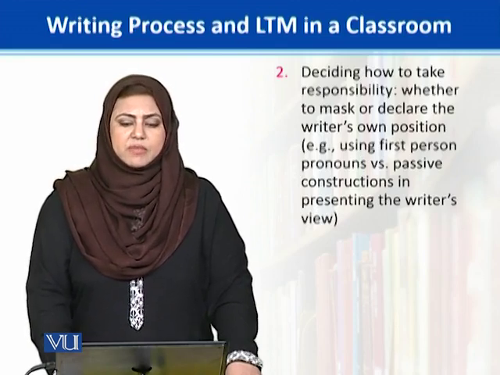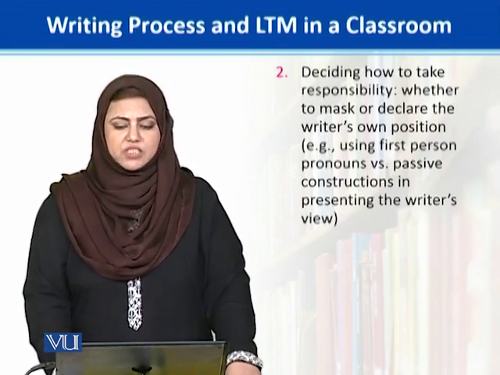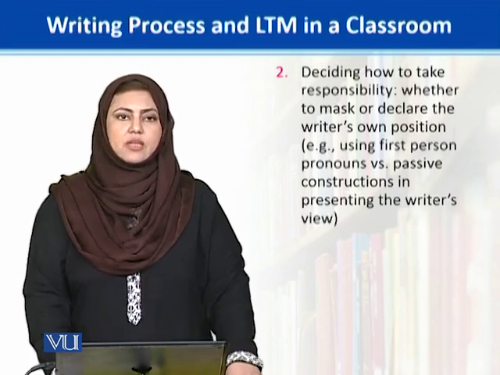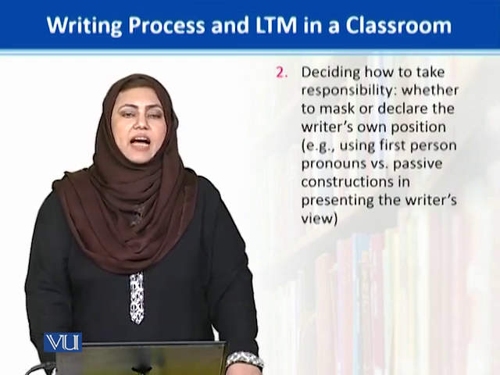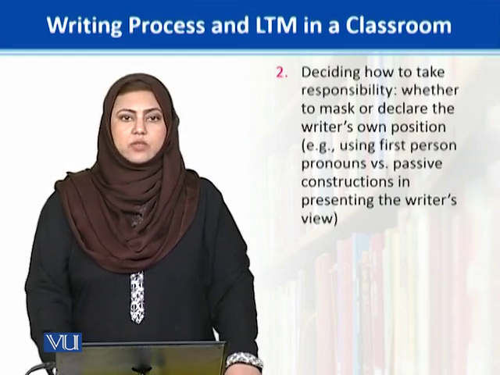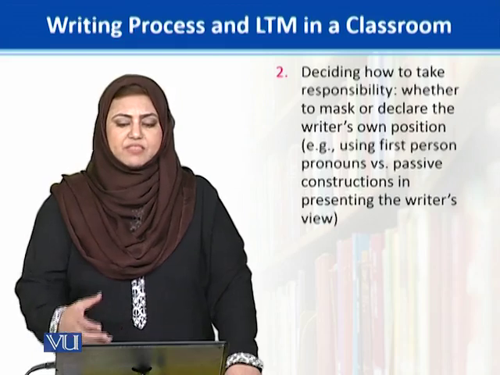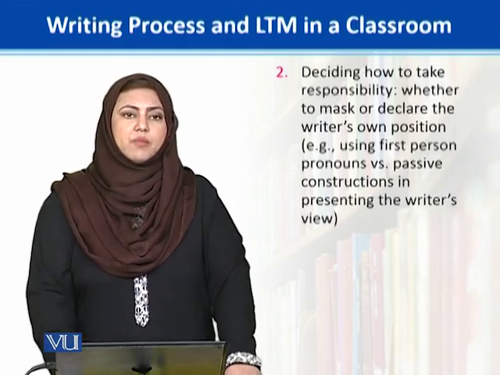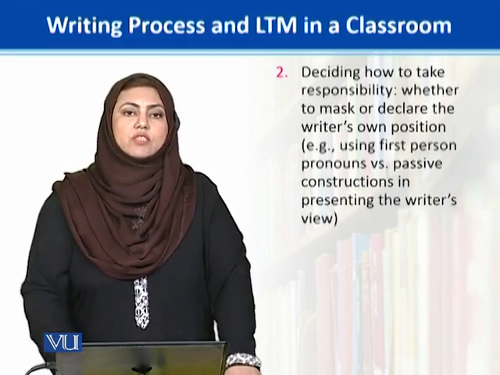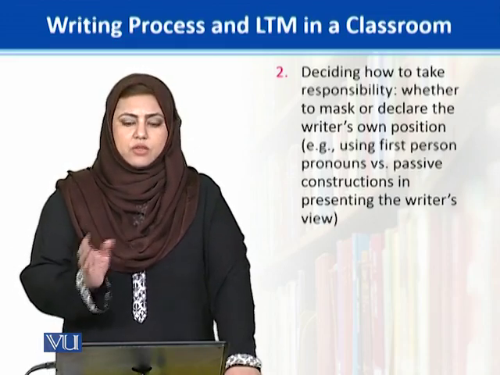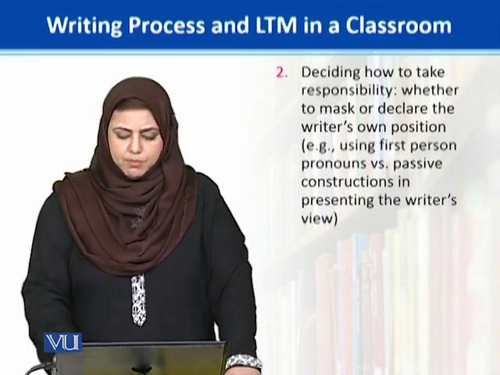Stage 2, according to them, is to describe how to take responsibility, whether you want to mask or declare the writer's position. So, for example, if you are writing it like, "I think that this is how it is," you are taking a position using first person pronouns. There can be passive constructions of that as well. For example, "as it was looked upon," "it was thought about." So, this passive structure tells you that the positioning of the writer is masked.